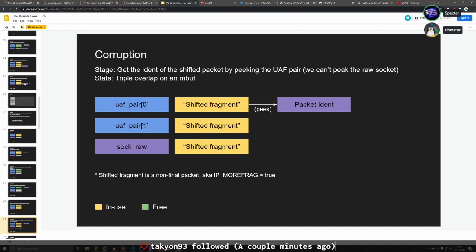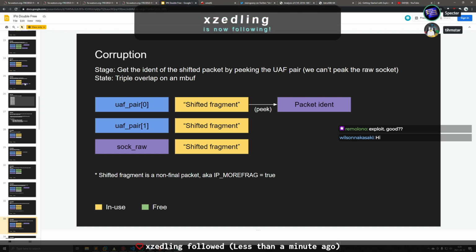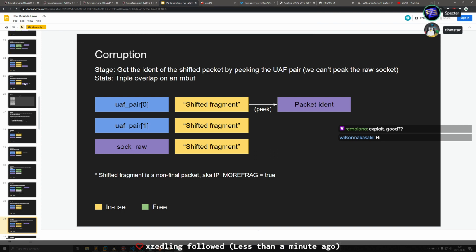I did want to pull something in from chat. IRC says there's a per core mbuf cache. So I believe the per core caching is a PS4 thing. I'm not 100% certain on that. I did try doing some reversing of the VM subsystem, a little bit of that on stream, but it was hard to confirm. There are so many layers of indirection when it comes to that. But I'm pretty sure that per core thing is a PS4 thing. I don't think it's on stock BSD. Might be problematic with your exploit though.